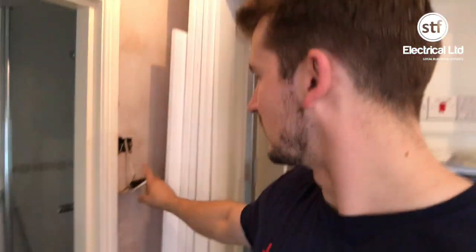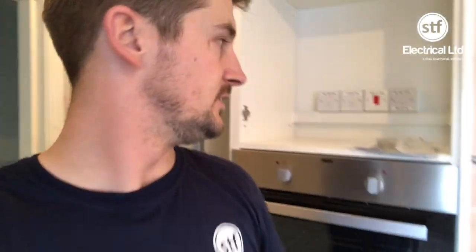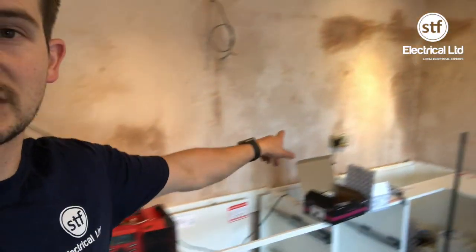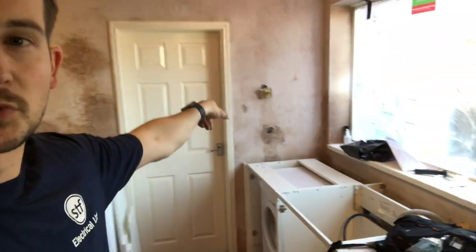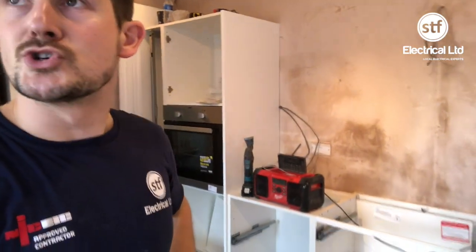There's a light switch hanging off here that the plasterer has left — as I say, we weren't altering any of the light switches. But he's left it exposed and it's a flexible cable, and as you can see the earth has been cut out of it as well. I can't, morally, leave that. So I'm going to quickly see if I can get an earth on that and tighten that up. He's also left a couple of sockets and switches off around the place — you can see one he's left off over there, and there's another switch left off over there — so I'm going to tighten them up before I leave.